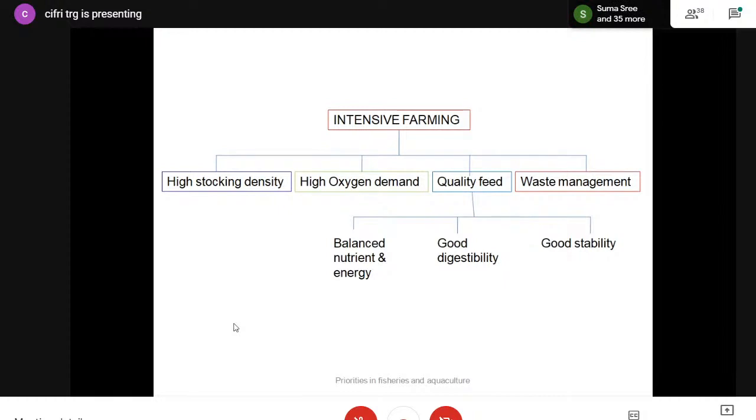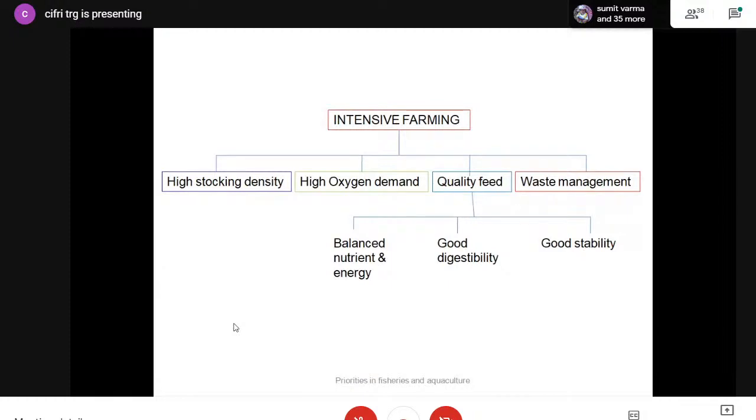And also, while discussing a few parameters, it becomes very subjective. So a few parameters we can cross-check: the balanced nutrient energy, and it should have good digestibility. That is a big issue in the fish feeding system. In the discourse I will discuss all these things about digestibility, and the feed should be stable, because we will be focusing on the open water cage culture system.